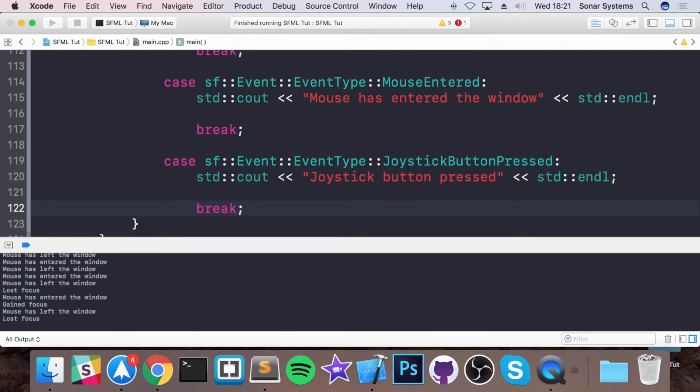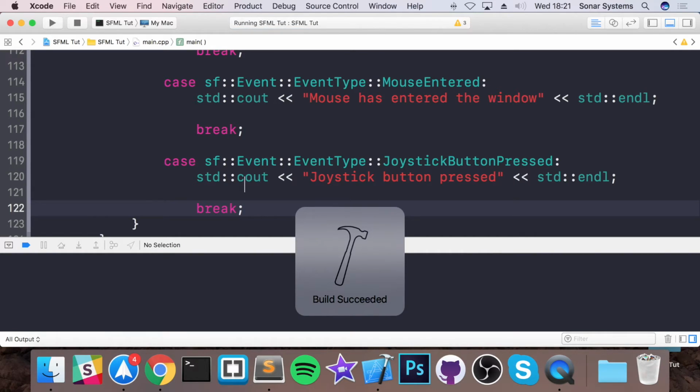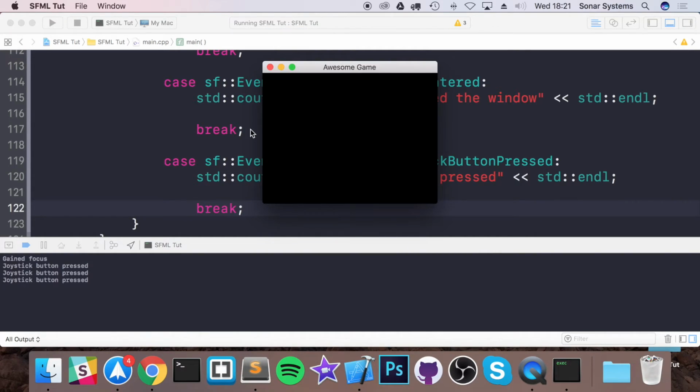And if we run this now, I'm pressing buttons on my joystick and it is picking it up, which is fantastic.